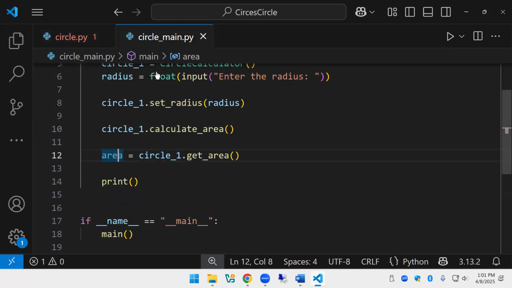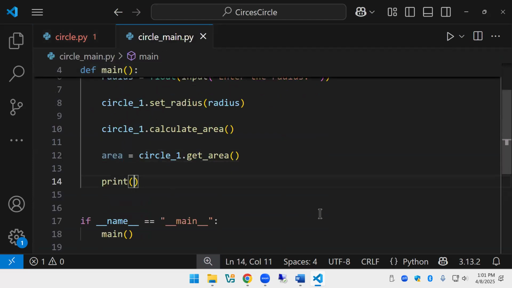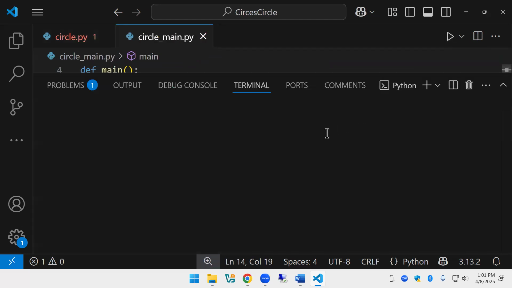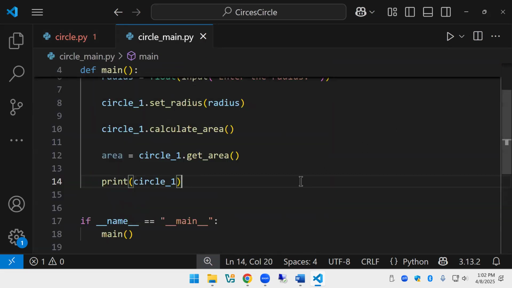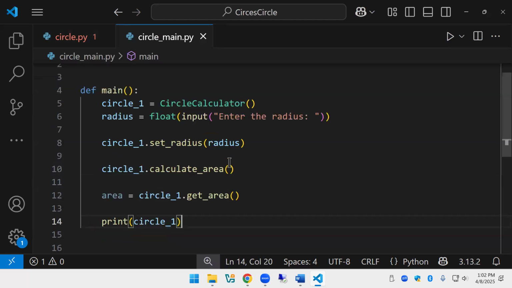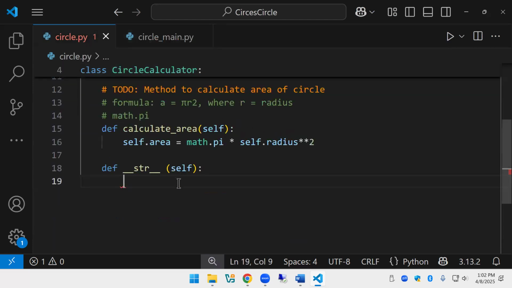So if I print an object, guess what I'm going to get? Anybody? A string. Or an error. Yeah, I don't know what happened there. I thought I had everything okay. Oh, I probably have something started here I didn't finish. Yeah, it didn't like that. So I put in pass, so it just ignores it.